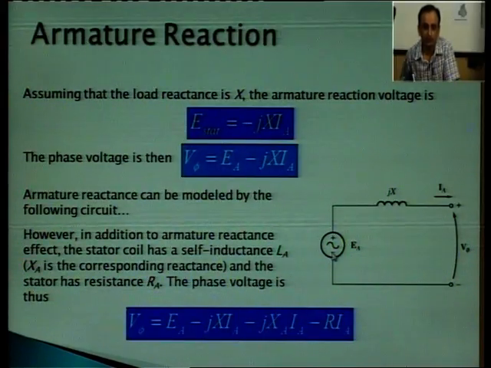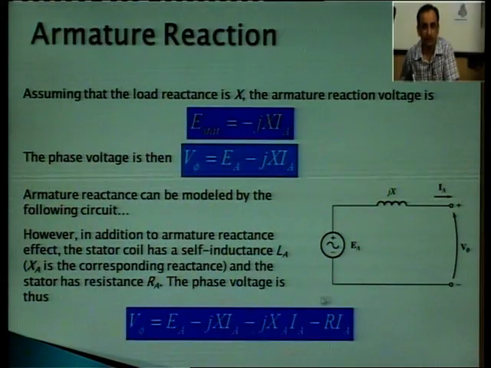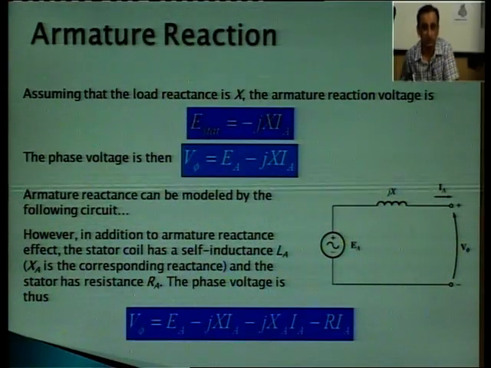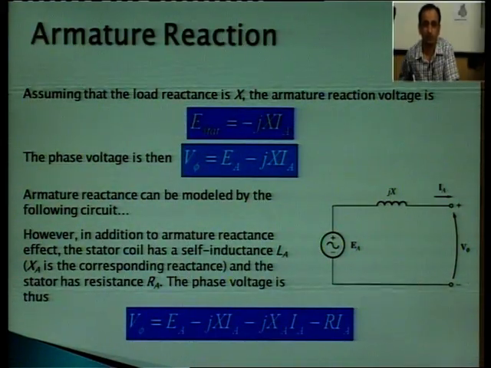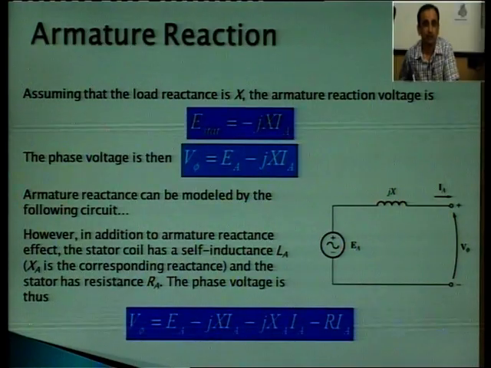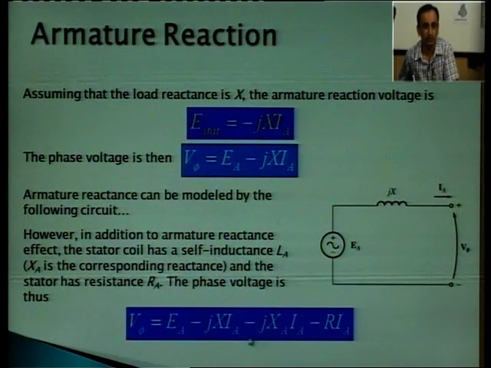In addition to this, we also connect a load. The net voltage that appears across the terminal also takes into account the winding effect, because the winding has some self inductance and some resistance. So, there will be some drop in the resistance and the inductance of the winding. The terminal voltage will be the net voltage generated minus the drop in the windings, that is the resistive as well as the inductive drop, plus the drop because of the armature reaction. So, this is the final voltage equation for the voltage appearing across the terminal.